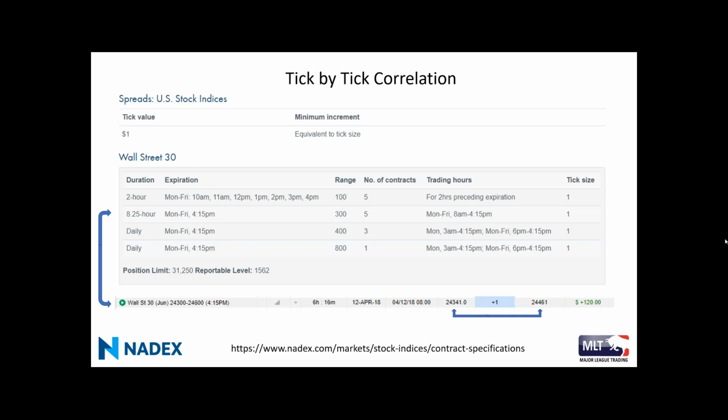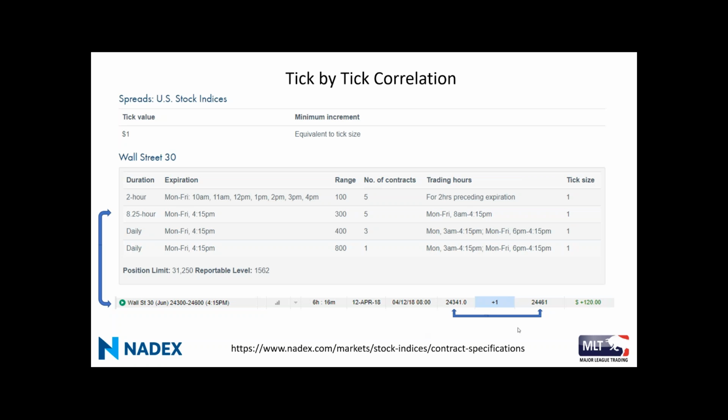So here's another example. Now this is on the Wall Street 30, okay? You guys can probably realize what these numbers are, right? This is basically the Dow. In this situation, the contract specifications are exactly the same as Forex. It breaks down what the tick value is, what the equivalent size is, and there's 2 hours, there's the daily ones, and there's the different ranges. And the ranges are important too because that changes the price and the risk of these things, whether you're buying or you're selling. And you'll see there's 100, 300, 400, 800, and it gives you the actual trading hours, okay?